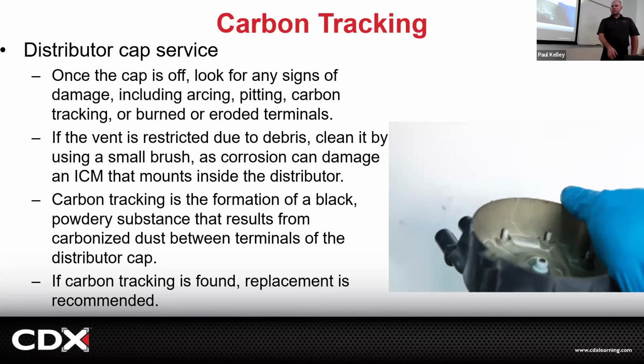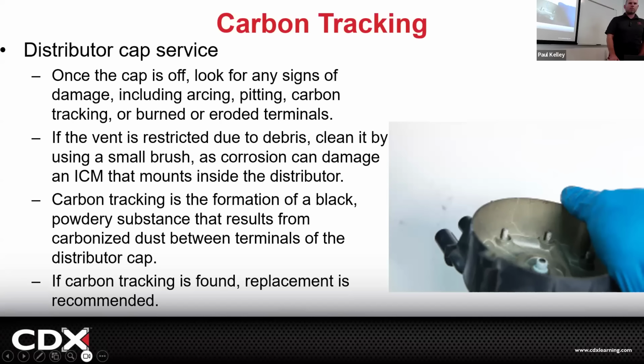So if it goes to leave the cap, it goes to this center part, right? And then the rotor carries it out to one of these. If this is corroded, or that spark plug wire has a lot of resistance, or your spark plug gap is really big, that's all resistance. It's going to be like, you know what? I don't want to go that way because it's too hard to go that way. So instead, I'm going to start arcing through the cap and find a ground right here. That would be a clue, right?